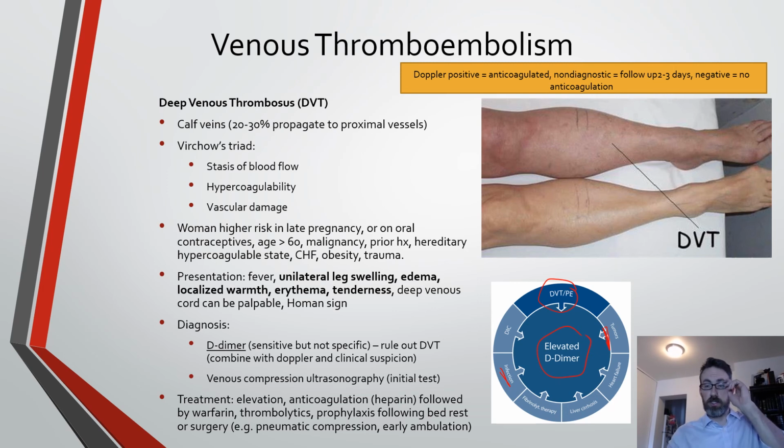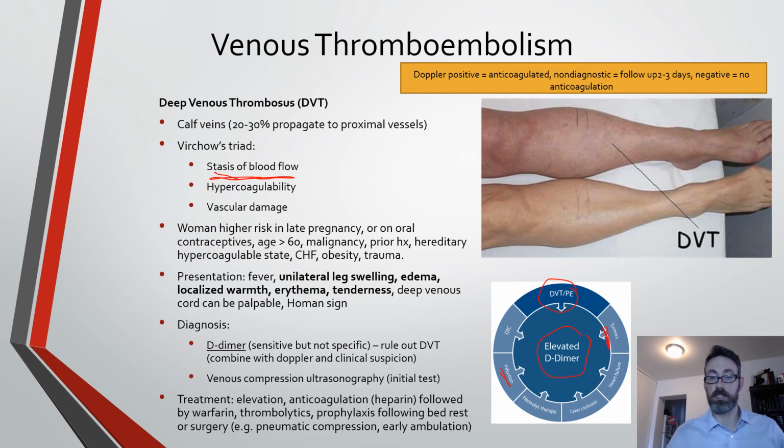So if somebody just had surgery and they're going to be bedridden, you want to make sure you either ambulate early on, to make sure you move the blood in those veins, or give something like a pneumatic compression device, which they wrap around the calves, for example, and they fill up with air and compress. They basically take on the function of what the skeletal muscle would do otherwise, which is to milk the veins and help move the blood. Because, as I mentioned already, stasis is a major contributor to clotting.